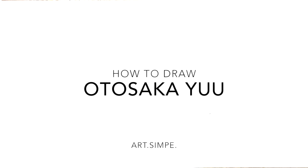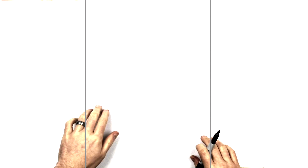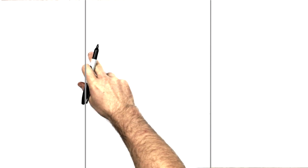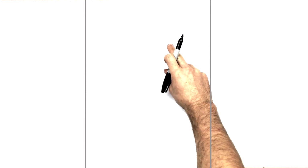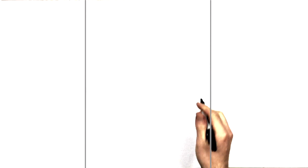So today I'm going to be showing you how to draw Otosaka Yuu from Charlotte. Haven't watched this one, no idea, really looked up a bit about the story, looks pretty interesting, don't know anything about it. But this is the main character, I think. And it's portrait close-up as usual, and we're going to start just above halfway, in the top half of our page, and we're going to start with his right eye as usual.